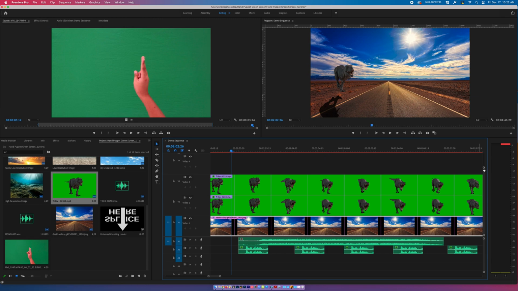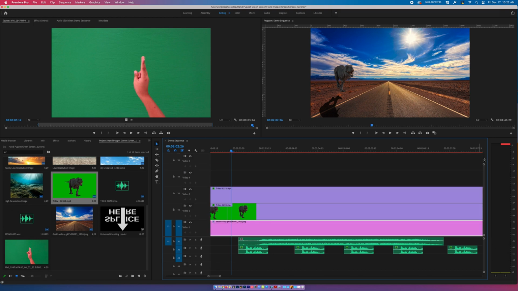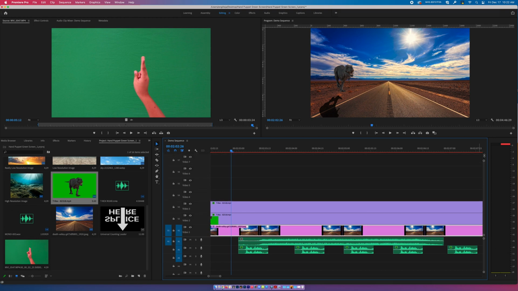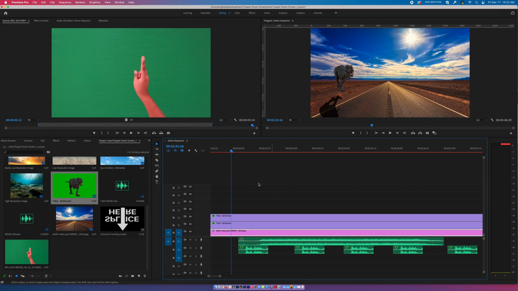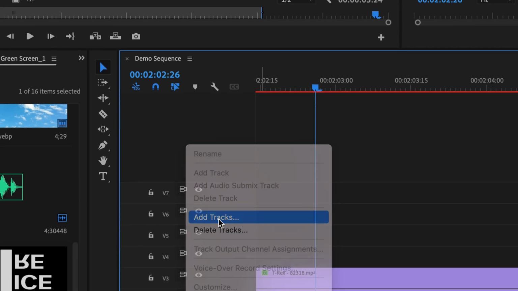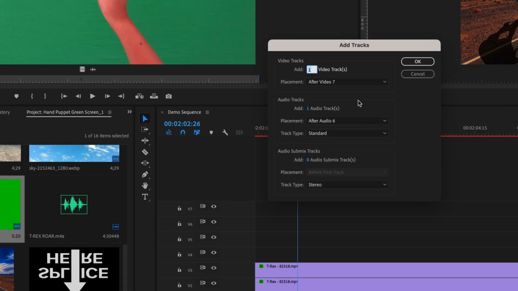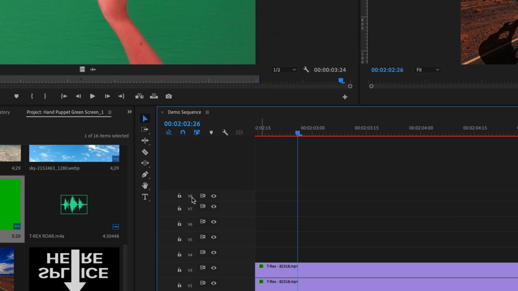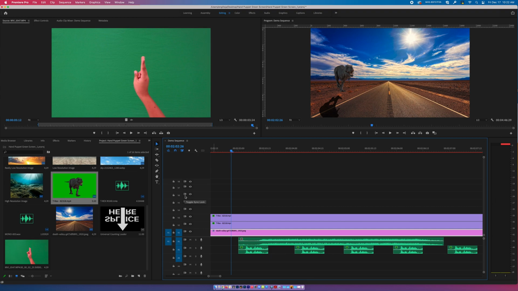Adobe works that way, where any layer that you add on, you can add up to 99, I think. Anytime you right click on a space that's not on any tracks, you can add tracks, and you get this dialog box that lets you choose as many new tracks as you want. So if I do that, now I've just added a video 8 track. It gets a little complicated, and most films won't use that many tracks, but it's good to know that's there. When you do have multiple tracks like this particular sequence, basically it's 3 elements.